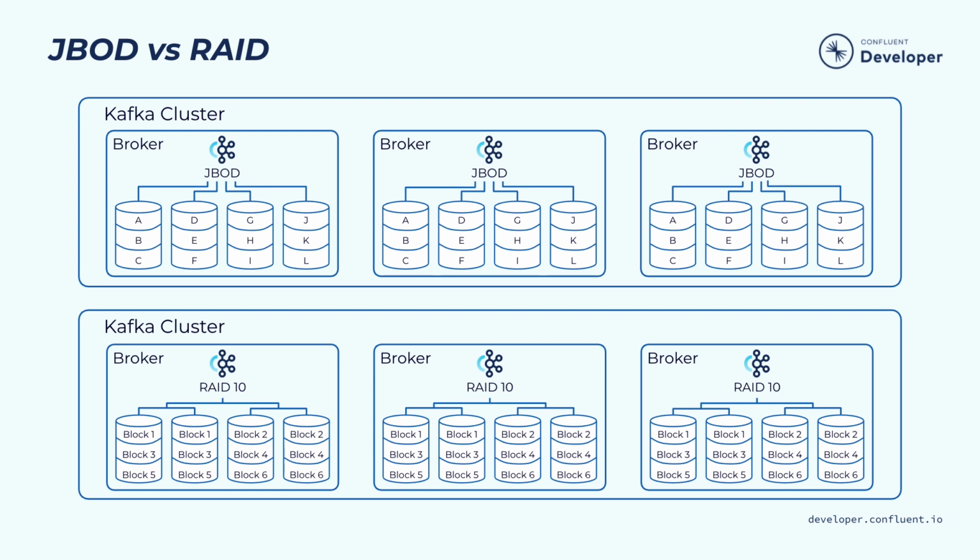With tiered storage, this choice is made much easier because the majority of the data will be stored in a remote object store. The local storage need is actually much smaller. In this case, the typical recommendation is that you just use all the disks in a RAID 10 mode and use that for the local storage.